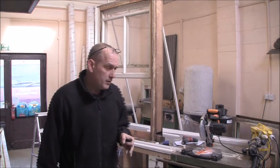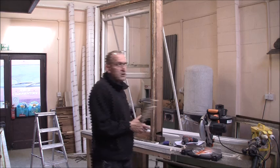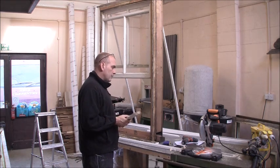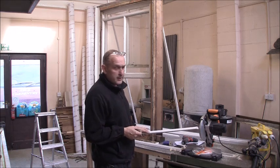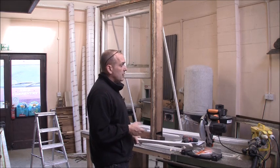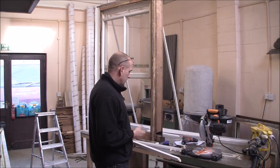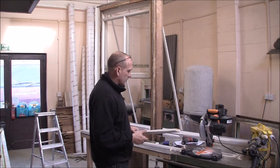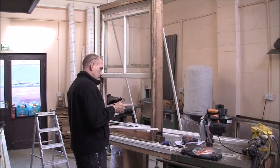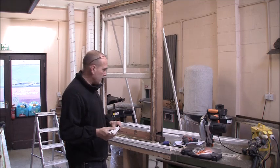Staff bead. What I've got here, I have pre-cut my 4 pieces of staff bead, but I've cut them slightly long. Now, I use a chop saw. I use actually the smallest, lightest 110 volt chop saw I could find, which is this, and it's great. I've got massive chop saws and stuff, but I'm getting to the point where carrying stuff around for the hell of it seems pointless. And that's all I need. So I've cut these, I've put a mitre on one end, and I've cut them slightly long.